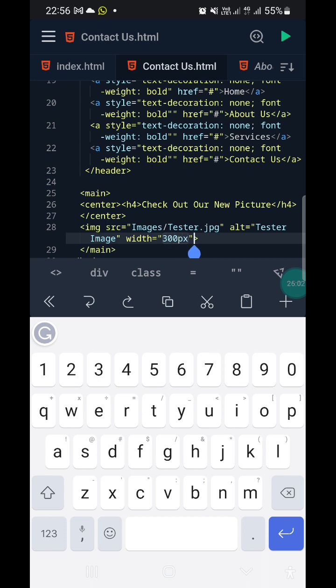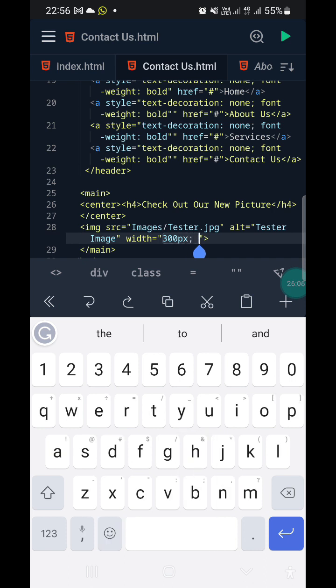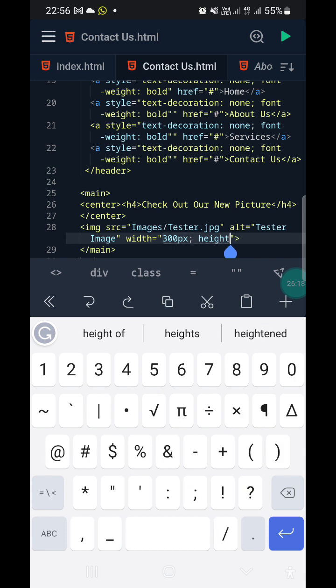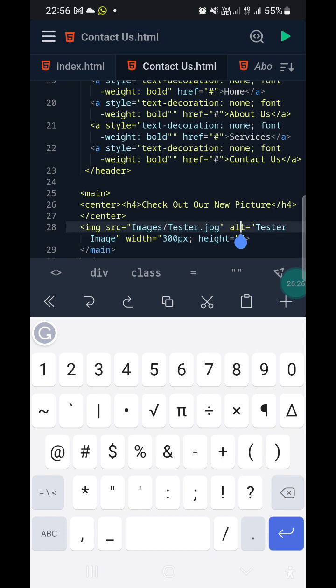Okay, let me use 300. Then let me now specify the height.